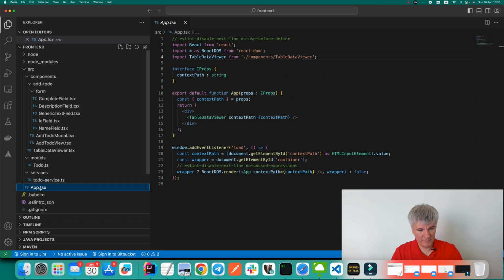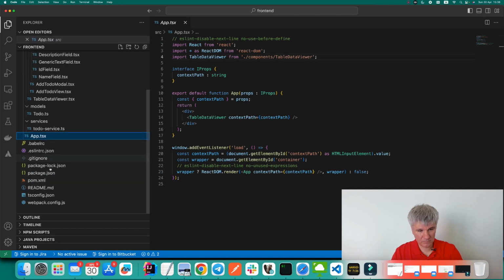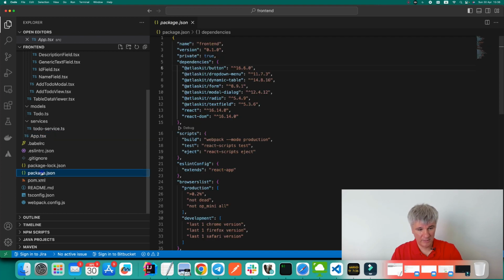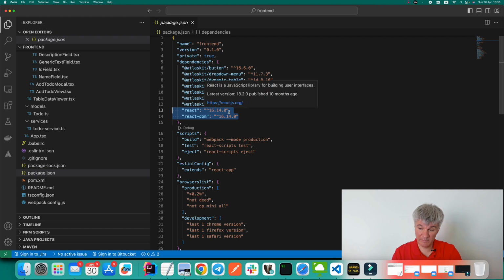First of all, this is our entry point. I will not tell you much about the structure of the application, what kind of packages I use, how I build it, webpacks and so on. You can see all of this in my previous videos. The only thing I changed here in the package.json, I'm using React 16, because in my previous video I used React 18.